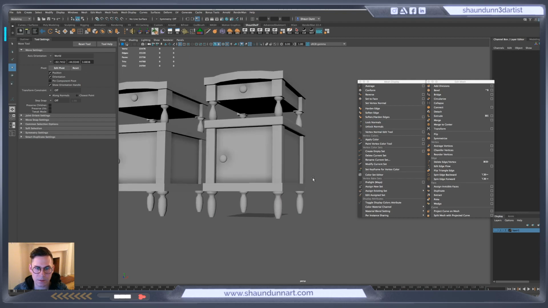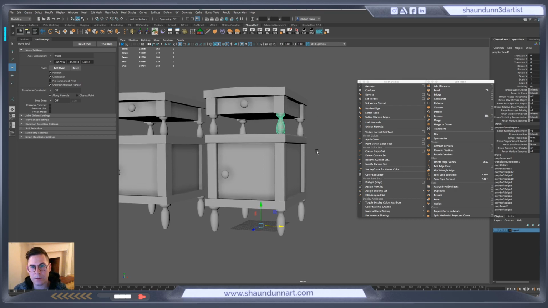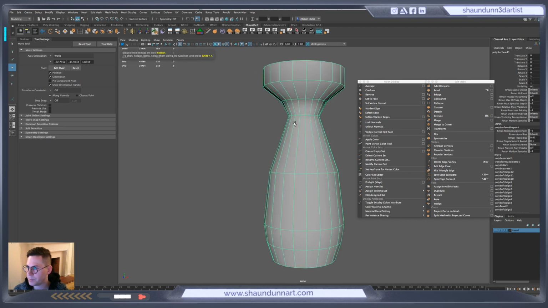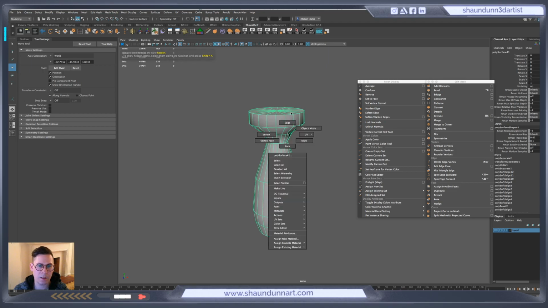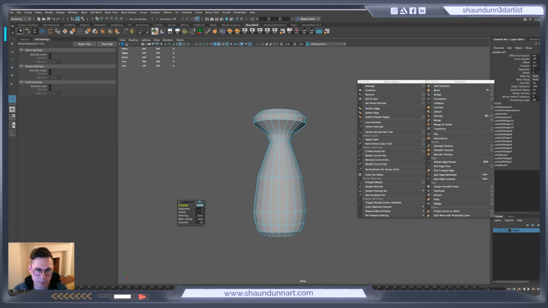All right, so moving along. We're going to do the same process here, so let's just do that one. Hide unselected. Let's do bevel. We can this time. Let's just grab both of them and bevel. Say no. 3.